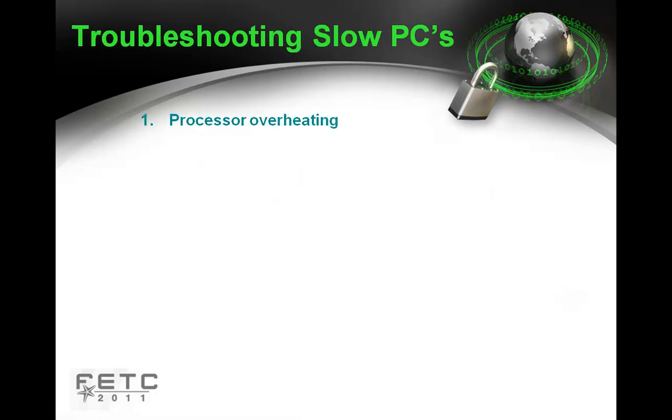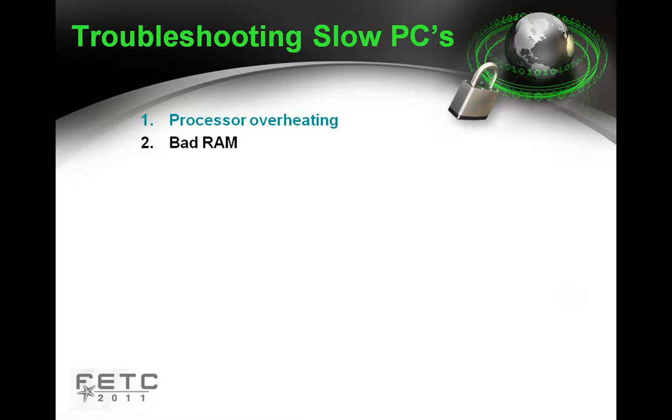Troubleshooting slow PCs. Usually, I've seen the processor overheating because, I don't know about you, but I've come underneath the registrar's computer that has not been touched in like 5 years. You open it up and it's like a huge dust ball. Vacuum them out, use the canned air, and make sure the CPU fans actually are spinning. The little mouse is spinning, the hamster is still going. Those are the things you want to check on your computers.